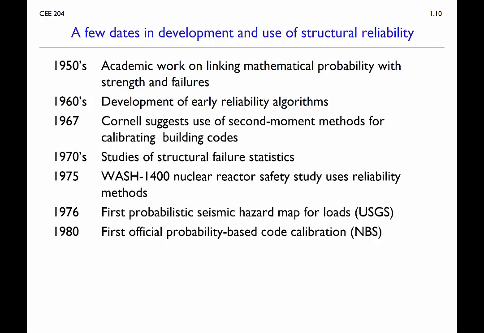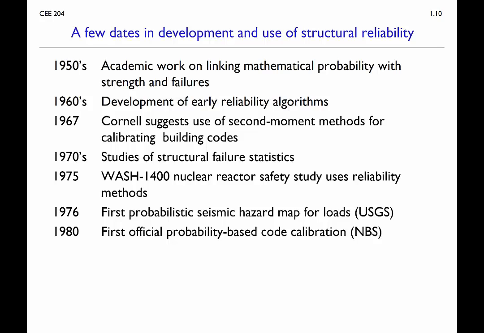All right, around the same time, the U.S. Geological Survey, a U.S. government agency that produces maps of geologic hazards, produced the map of seismic hazards that we use for establishing earthquake loads when you design buildings in the United States. They built a probabilistic map basically describing probability distributions of loads, which is then used in building codes and things like that. That was a key step in characterizing loads in a statistical sense.